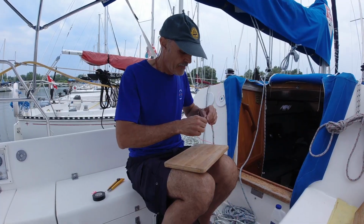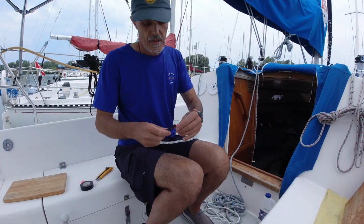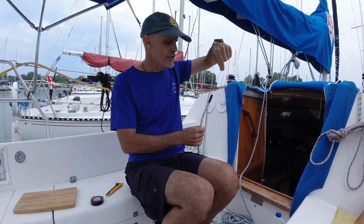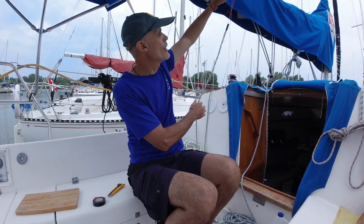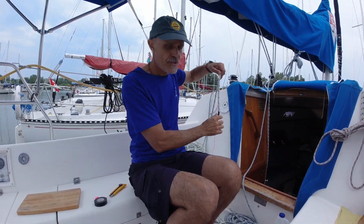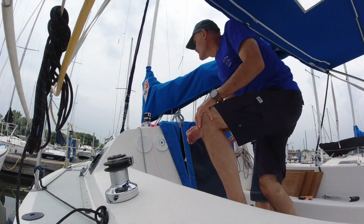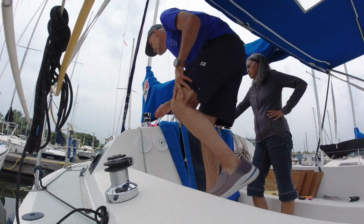The next step was to attach the new halyard to the messenger line by following the same process as before. So we're going to pull up with the messenger line. This is going to go up the outside of the mast, and then it's going to go inside the sheave, I hope, and hopefully it will go around and down the mast. Are we ready for this? Okay, so now let's try and hoist up this new halyard.